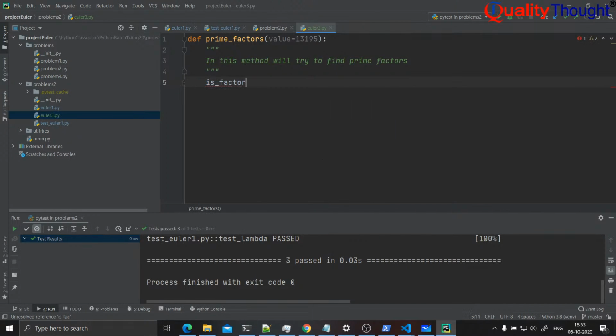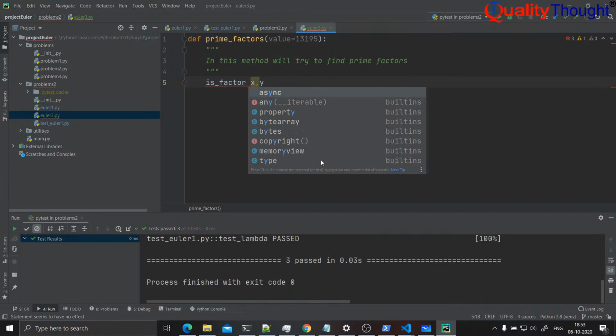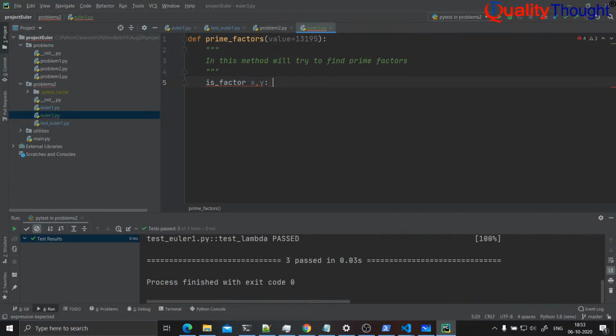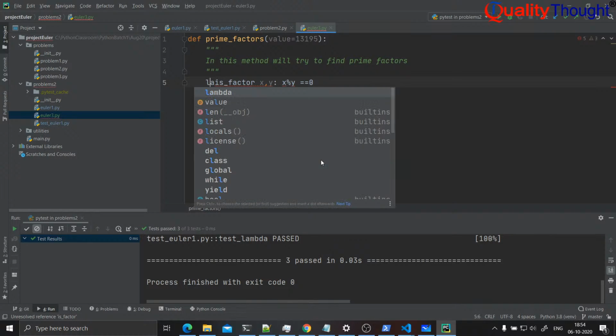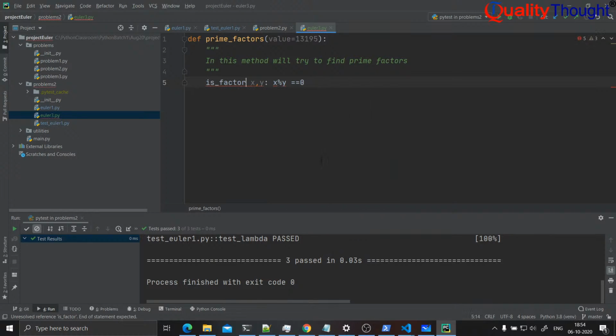I'm going to write a lambda expression for this, one which says how to find a factor. is_factor_of x comma y, colon, x percent y is equal to 0, and then is_factor equals lambda. Now let me reformat this file.